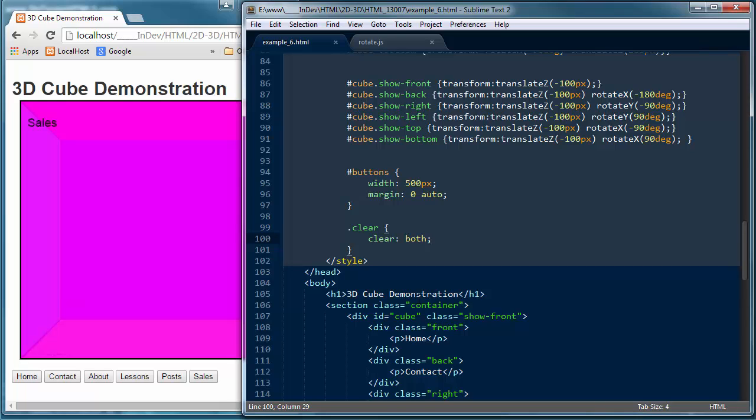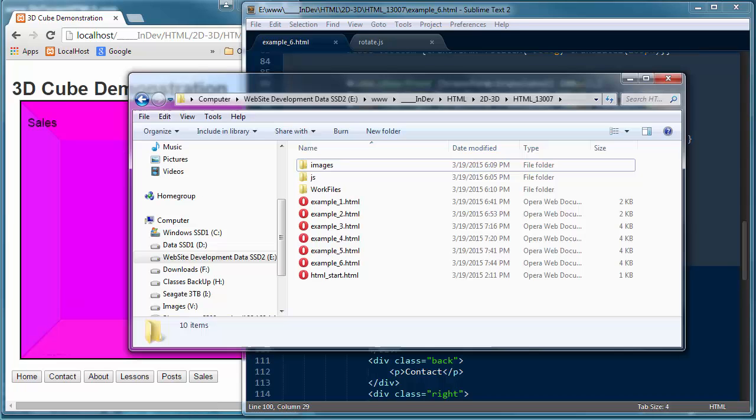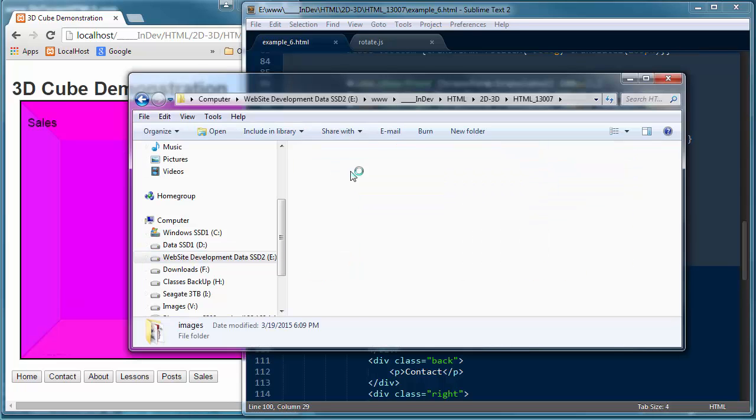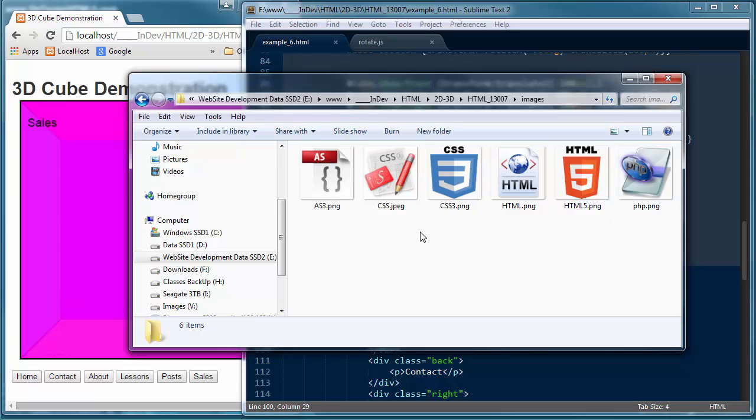So the next thing we need to do now is actually go in and set up the paragraph tags that are holding this information. What I do want you to realize is I have a directory inside my web root where these documents are residing, and I have an images folder in here, and this is where I'm going to pull the images from that are going to go inside of our cube. Again, if you have access to the exercise files, you will have these images. If not, you can use whatever images you want.